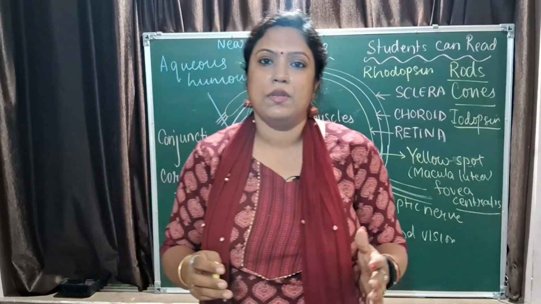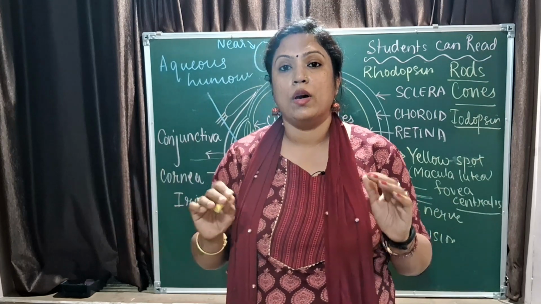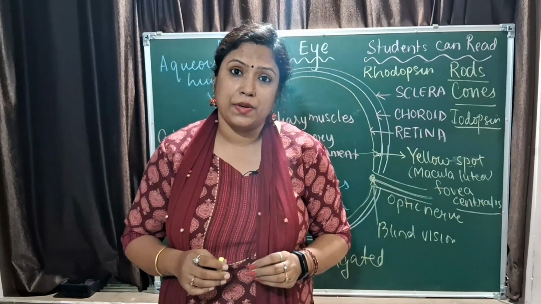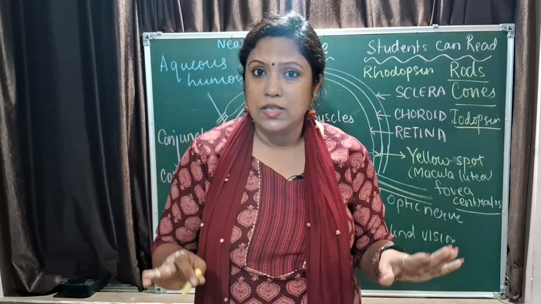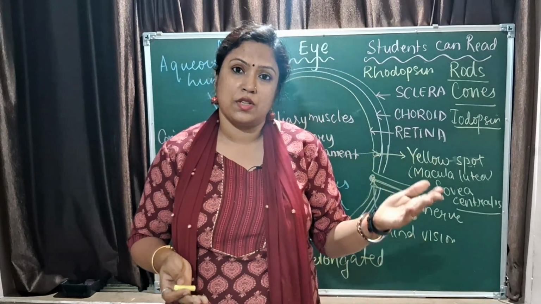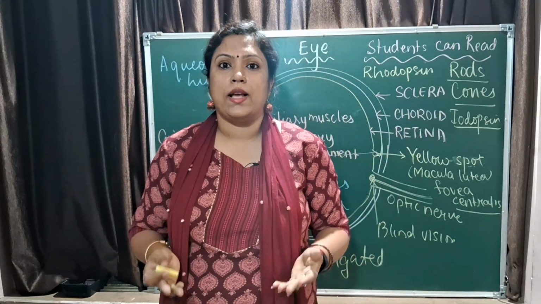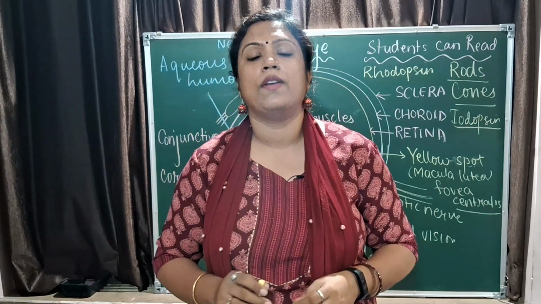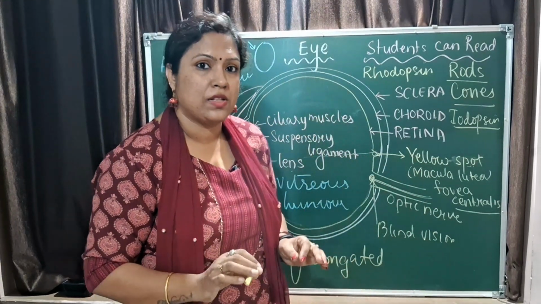Sometimes it happens that you move from a bright area into a dark room. For example, when you go to sleep, you switch off the light, there is complete darkness, you cannot see anything. But after some time, when you wake up, say to drink water, you realize you can see everything around. So what has happened? Your eye has adjusted to the little amount of light present in the room. That is called adaptation.